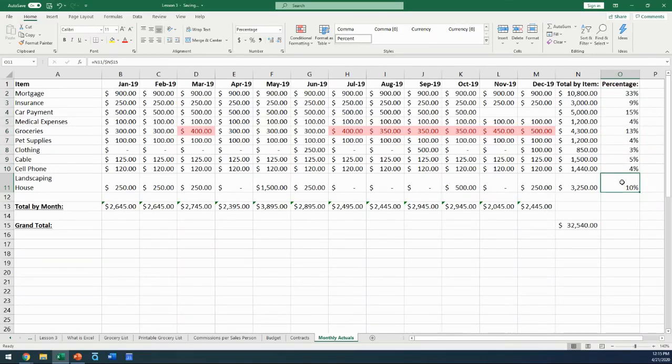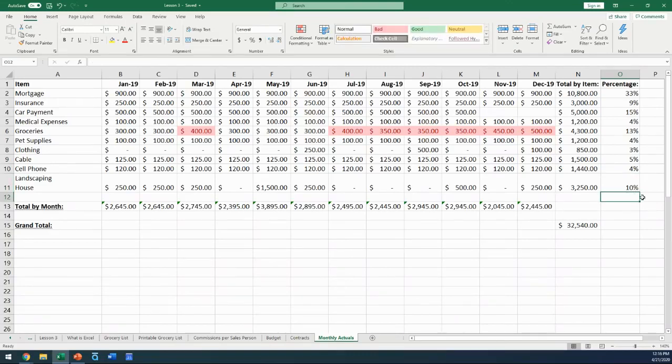So this helps you a lot. That's a quick and easy way to do that. This helps you tremendously because otherwise you have to do the math to figure out the percentage. So this is a quick and easy way to get those all shown up as a percentage.